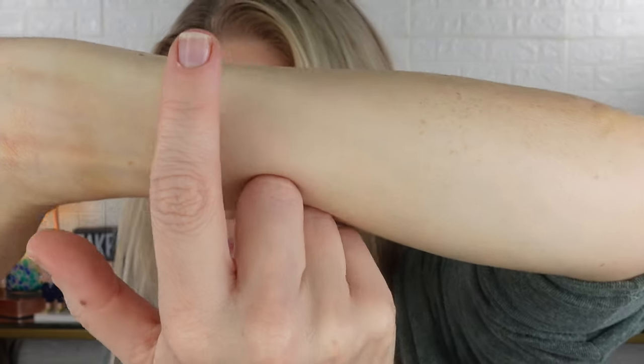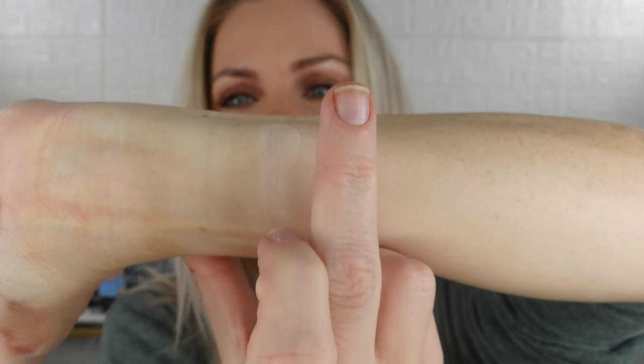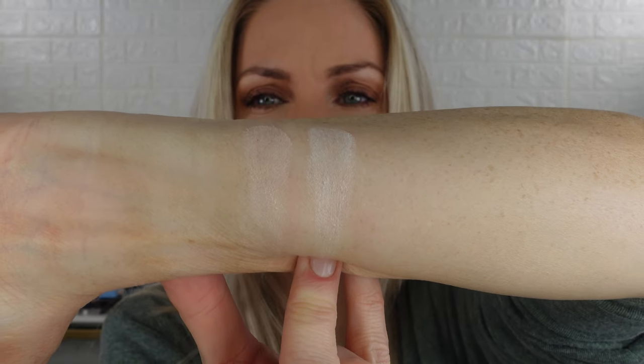Okay, so we're going to do some swatches. I'm going to swatch the finishing powders. Those are really kind of hard to swatch, but we're going to try. So this is Diffuse Light, which is a warm pale yellow. And then this is Ethereal Light, which is a cool translucent.